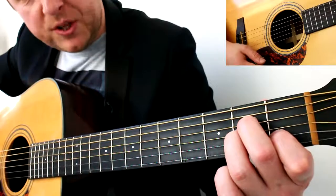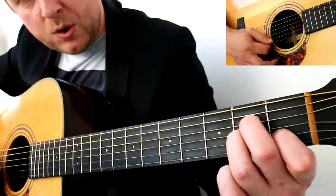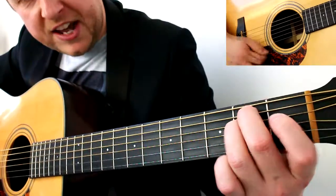So get used to changing between those chords. We're about to use them in the next song.